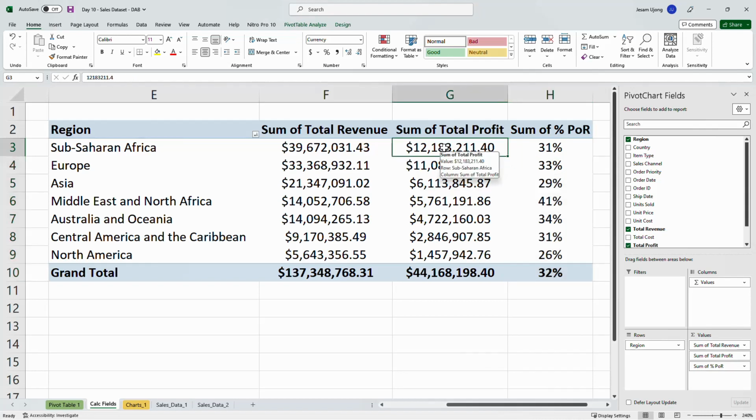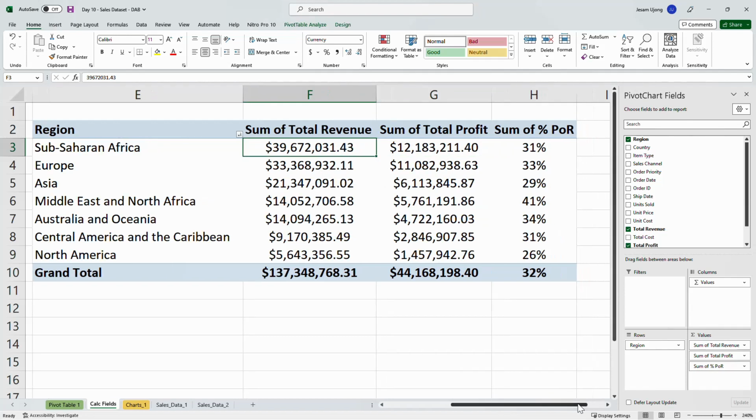What did you do? What did you divide? So if you could just come over it again, maybe I could just pick it. Okay. So we have two fields here. We have total revenue, we have total profit, right? We want to see the POR, that's the percentage profit of the revenue, right?